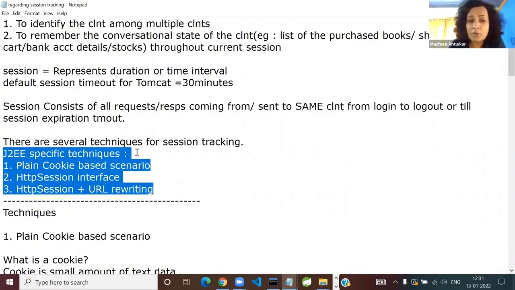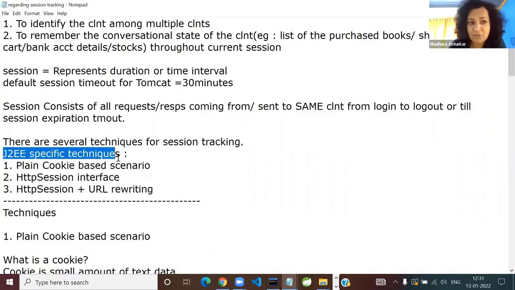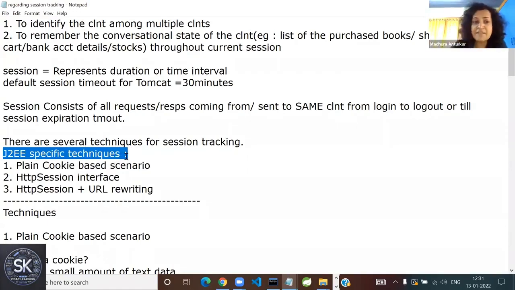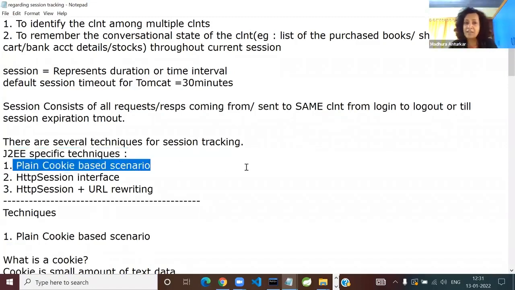But since I'm teaching you J2EE, I'm discussing Java techniques. The first technique in your contents is cookie-based session tracking. So we are starting with the good old cookie-based session tracking scenario.